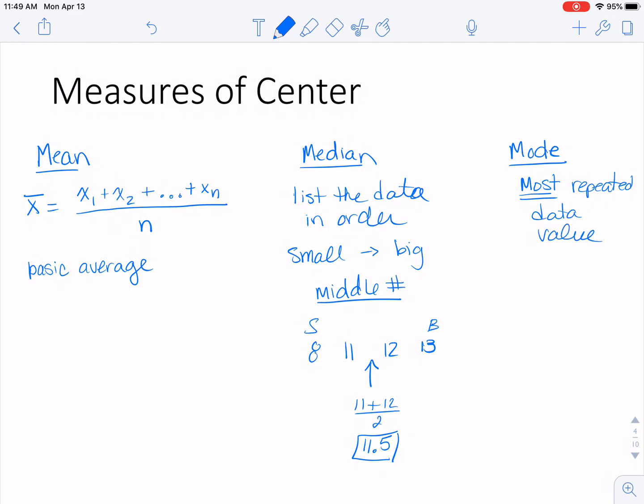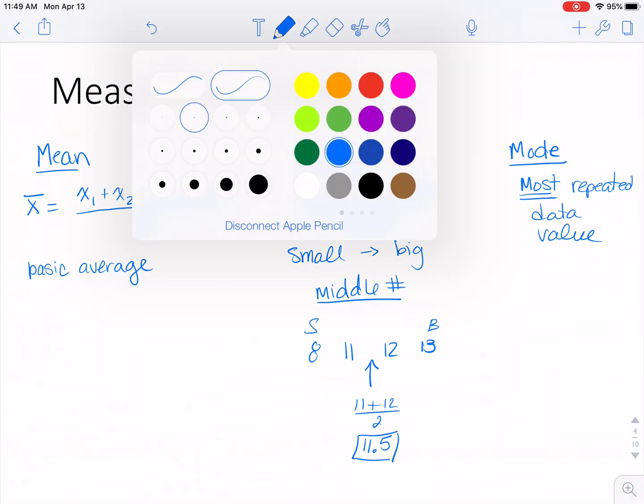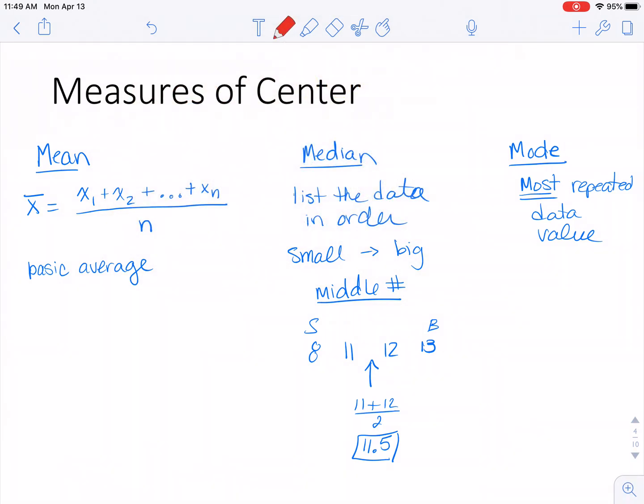Okay, so hopefully these are review measures of center. Now, let's get a little more in depth about the mean. Mean means we add them all up and divide. So back in the day, there was a baseball player. His name was A-Rod. Let's see if anybody remembers him. A-Rod signed in Seattle. This was actually before he played for the Yankees and before he retired and before he got engaged to J-Lo and all of those things. But A-Rod used to play in Seattle.